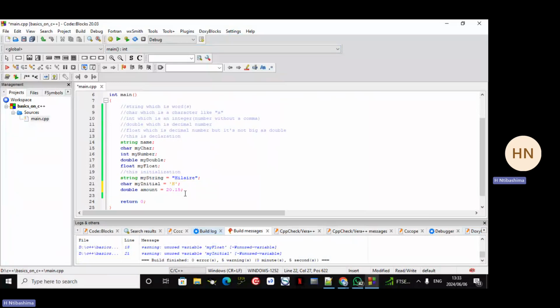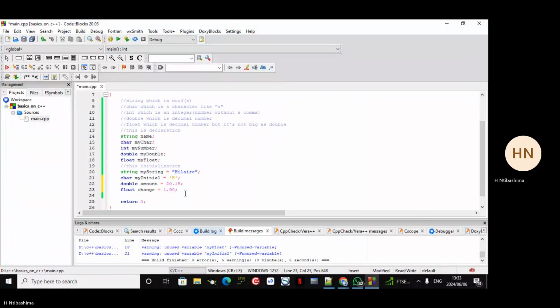Something like that. All right. It can do the same. Let me say change, and it's going to be okay with 90 cents. Okay, good. So that's how we initialize. We declare and we give it a value at the same time.